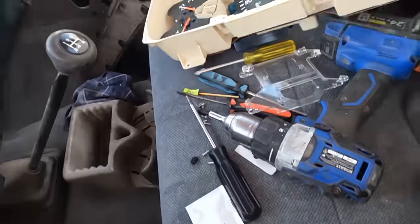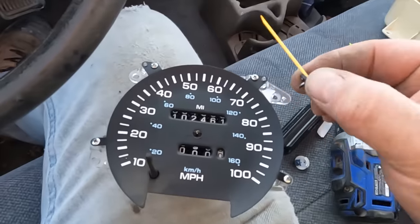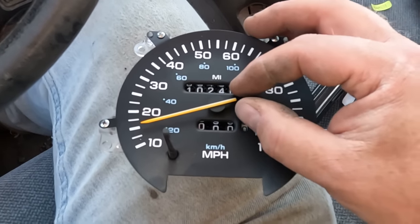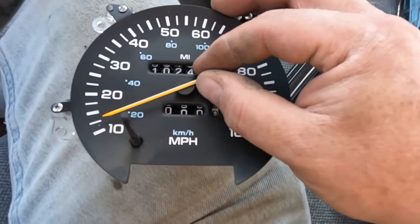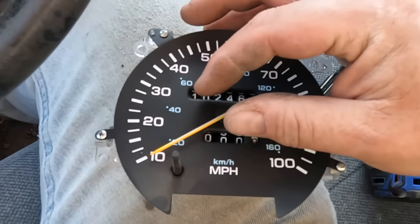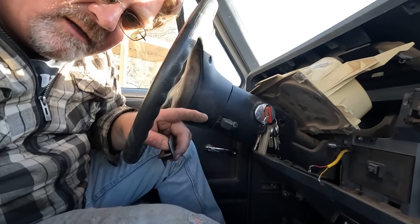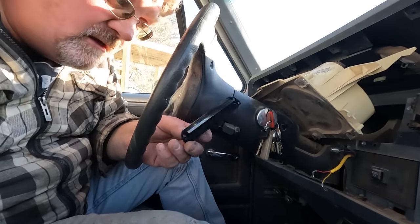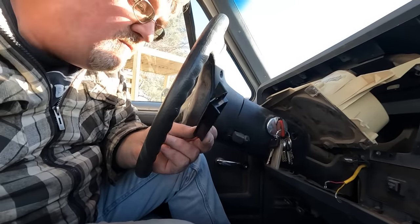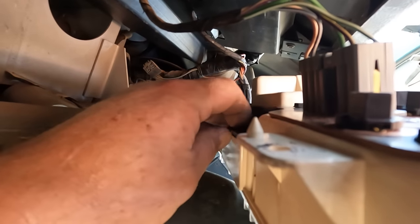Now all I have to do is install the new gears and then remember how all this goes back together. The little gears are in, the motor's back in. Now I've got to put the needle back on - it seems to have a stop it goes down to, so that'll be our initial state. I should have paid attention to exactly where it was. I think it was somewhere around the beginning of the speedometer - press it in place, get it wrong, try again, and hopefully that'll be right. Then I realized I forgot a block-off plate to cover where the park/reverse/drive indicator isn't, since it's a manual transmission - probably don't even need it, but I'll sneak it in there.